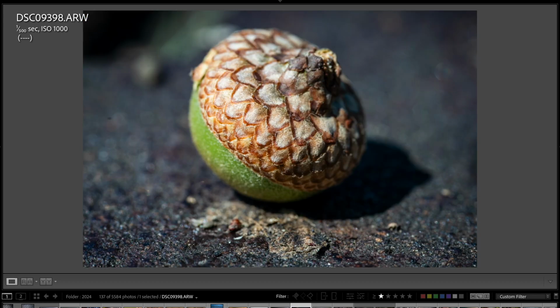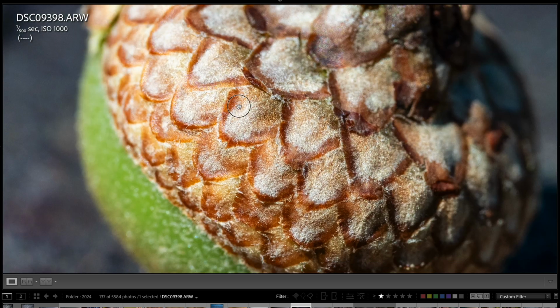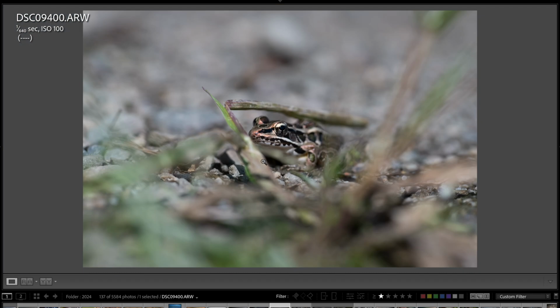Now, here's just another acorn. This one was intact and it had pretty good lighting, so I just wanted to show you what this looks like. Don't worry, we're getting to some bugs and stuff soon.